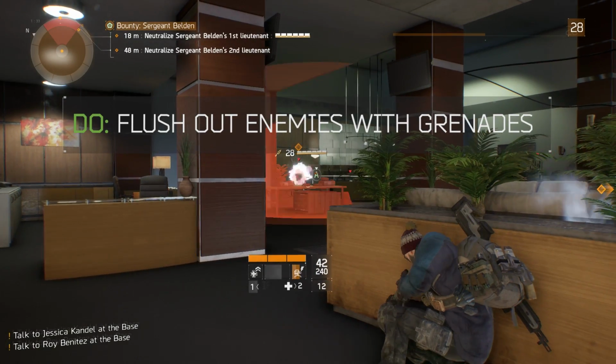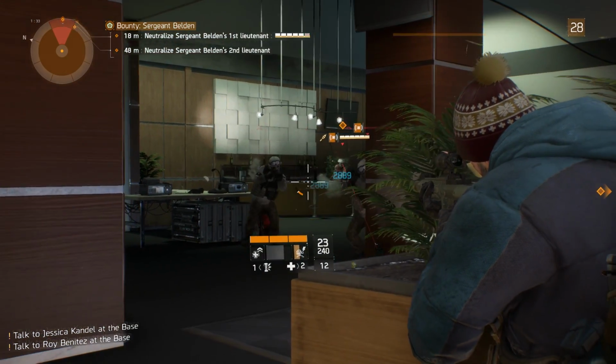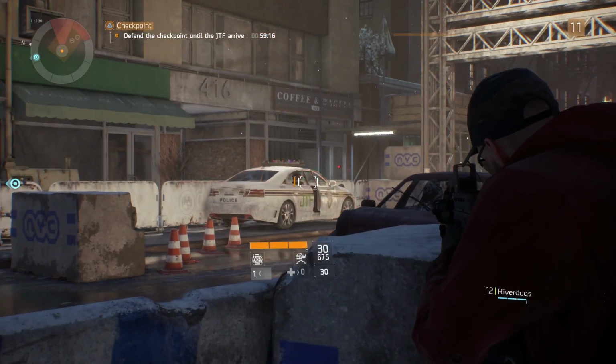Shoo enemies out of hiding with a well-placed grenade. You'll either blow them up or spook them into the open for a few crucial seconds, both of which can make them dead in a hurry.